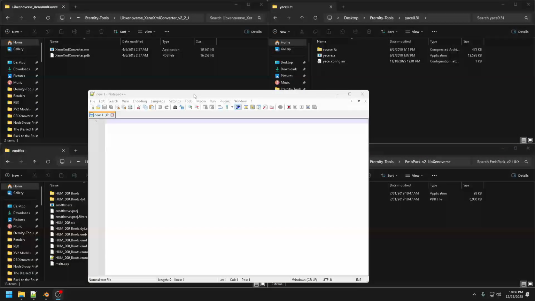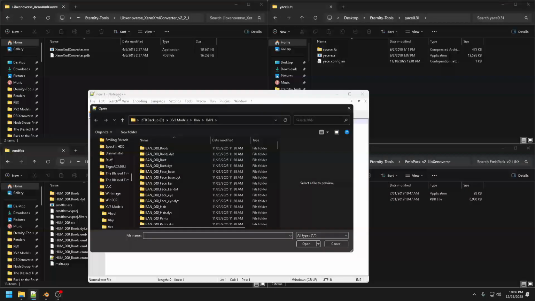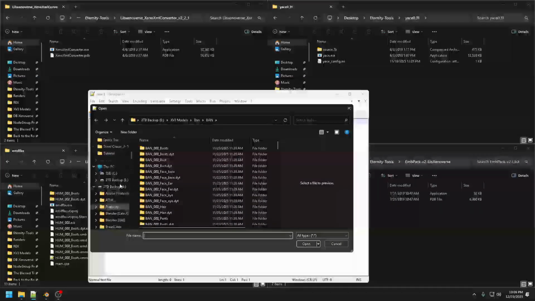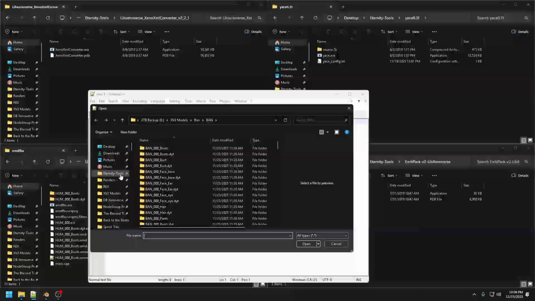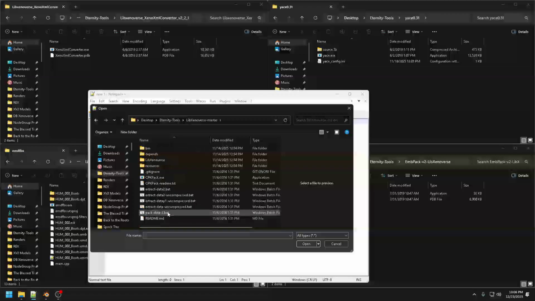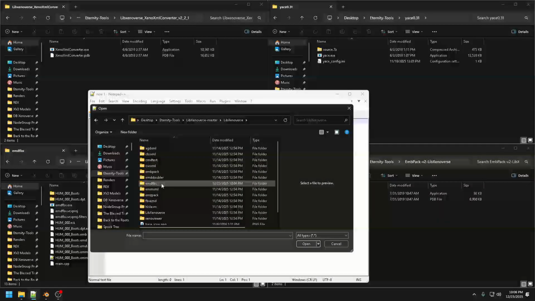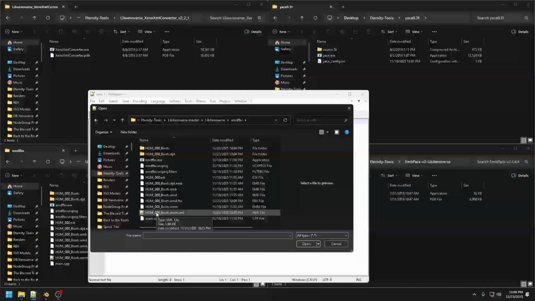Open up Notepad++, then go to File, Open, then go to the folder where you got your EMM.xml file. Once again, we are going to Eternity Tools, lib Xenoverse master, lib Xenoverse, emd fbx, and we're going to select the hum000 boots.emm.xml file.